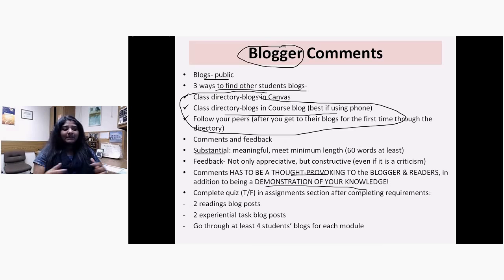You will read a statement that might be like, I have completed commenting on 2 reading blogs. You will say true or false. If you have commented on at least 2 students' reading blogs, you will go there and just click true. After you complete all your commenting, open the quiz, answer true for each of those, and then you get the complete 20 points for completing it for each module. So don't forget to do that. Only then will you get points for it, all right?